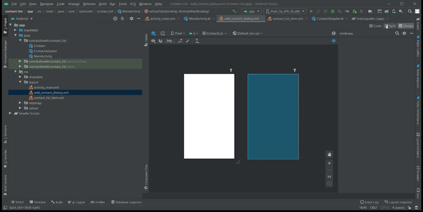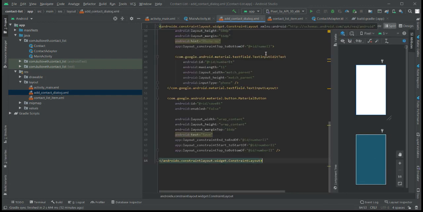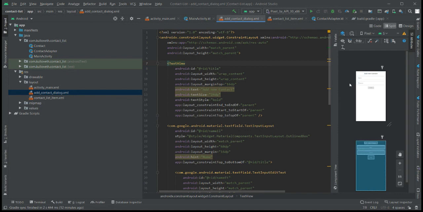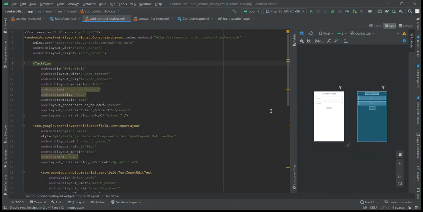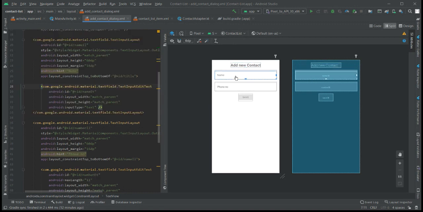So here I already have a layout ready. I'll just paste that here. So here we have a text view just to show the title of our alert dialog. We have an add contact text view. We have a material design input layout where you add a name hint.